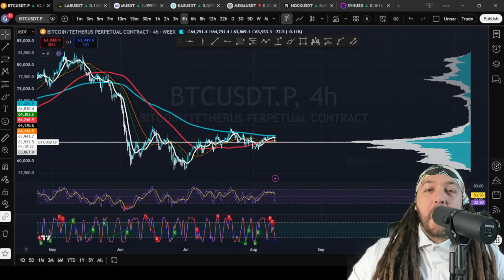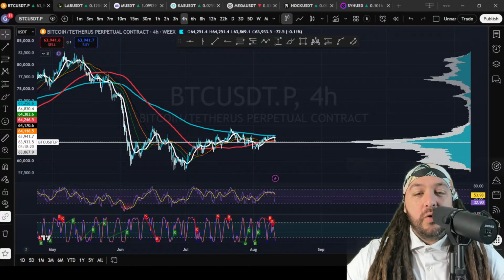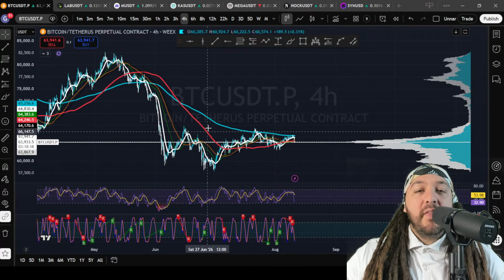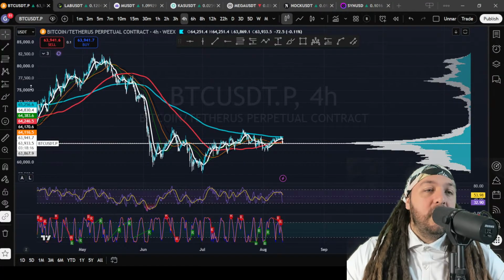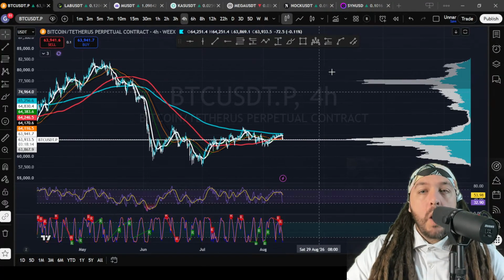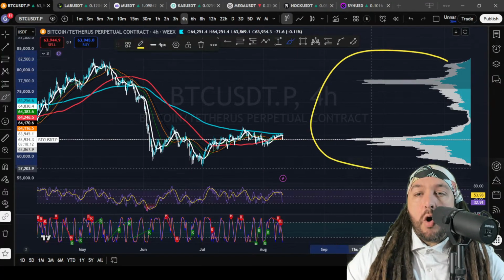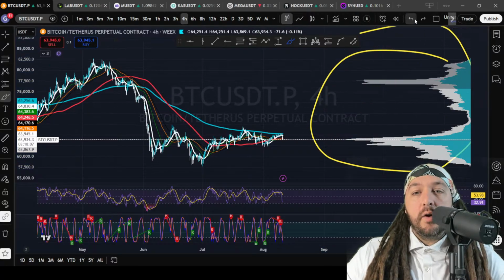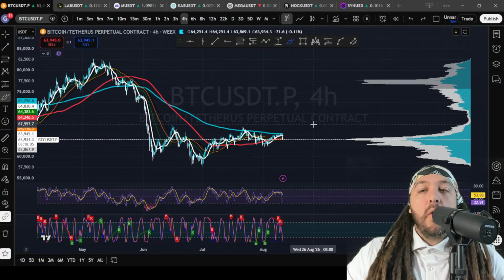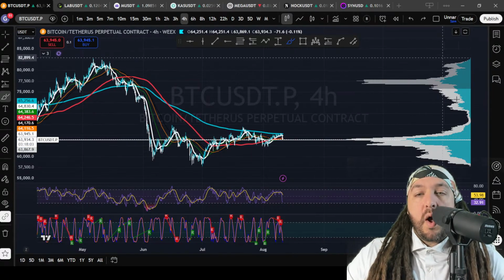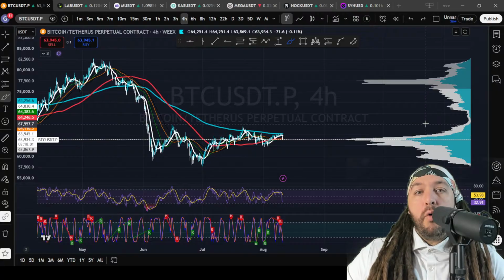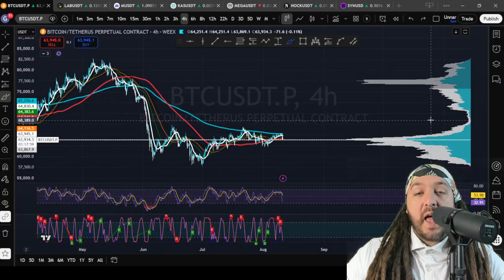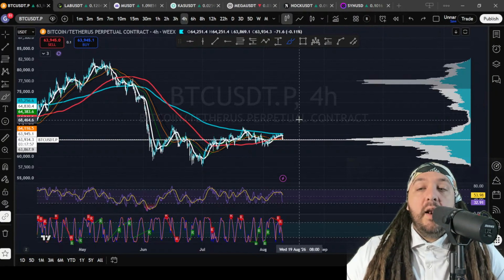Anyways, BTC, 4-hour chart, where we always love to start the show. Let's talk about it a little bit. I have this in a zoom out mode because I wanted you guys to see this. What I really wanted to highlight is actually over here. Follow the bouncing ball. So this is the VRVP, the visual range volume profile. Took me forever to memorize what it actually was. Let's take a look.